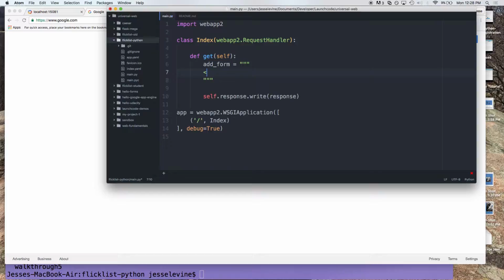I'm not going to start with the form, actually. I'm going to start with the input. I'm going to make it an input tag whose type is text, which means there's a bunch of these input tags. This one lets you make a text box. Maybe I'll just start with that.